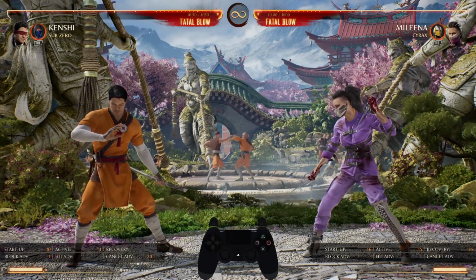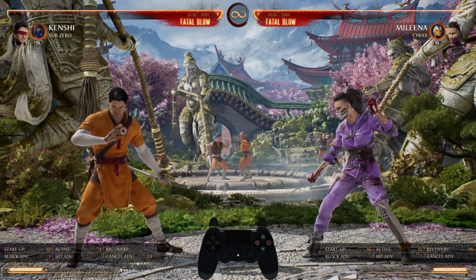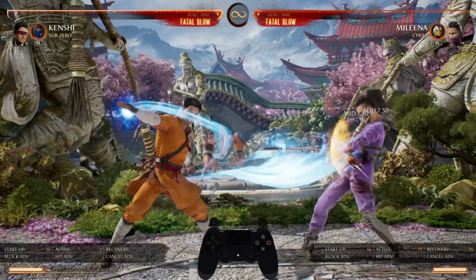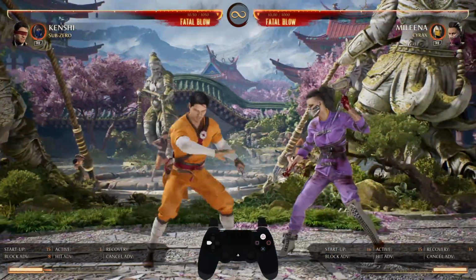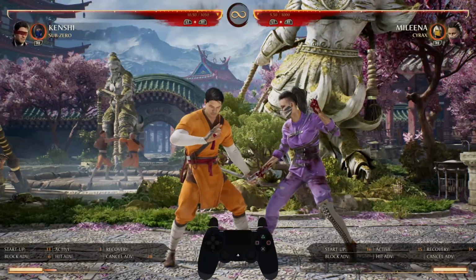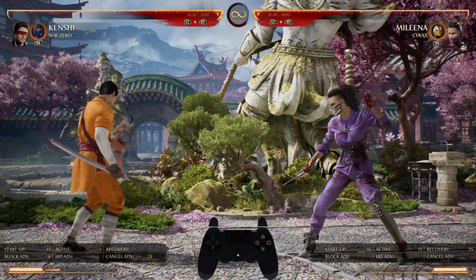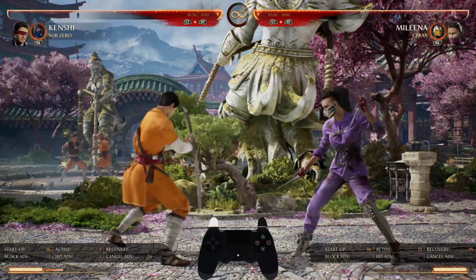And similarly, you can get poked out of your pressure if you're using highs, so make sure to know which mids your character has and how quick they are. Sometimes in this game, it's really just best to stagger, right? Do this, back away, fish for a poke or something, and then punish the poke. That's kind of the name of the game.